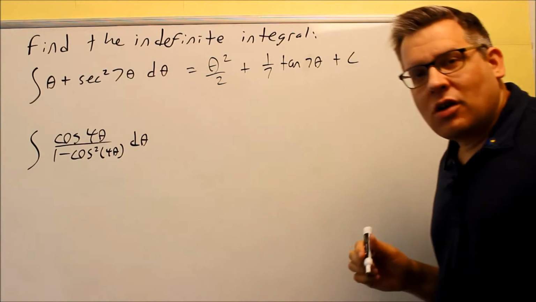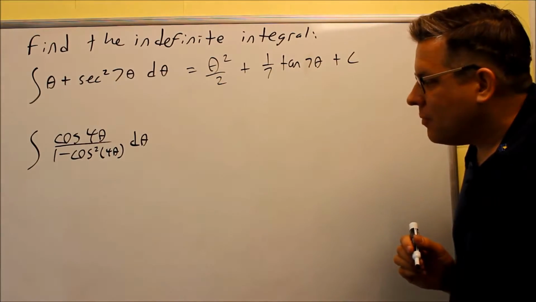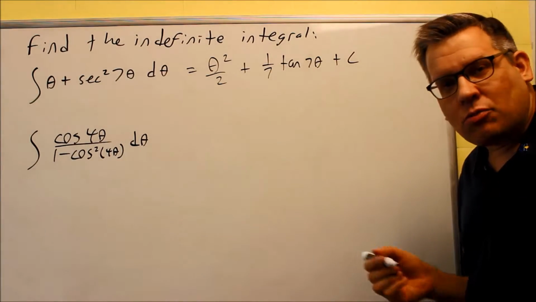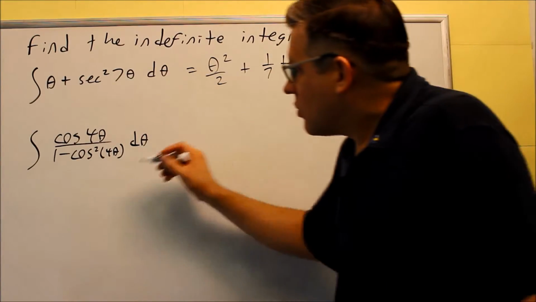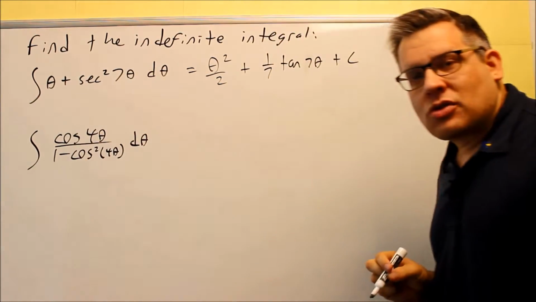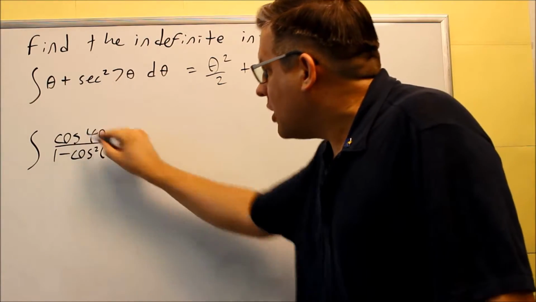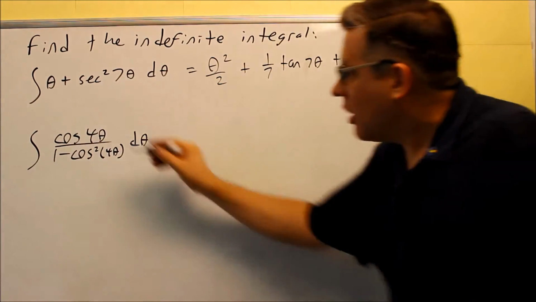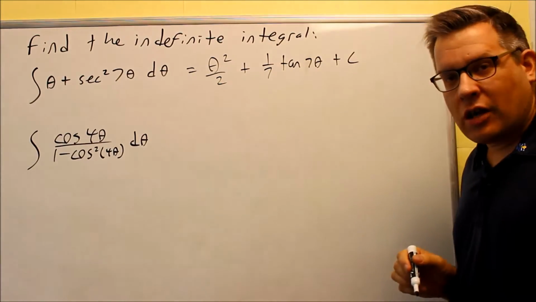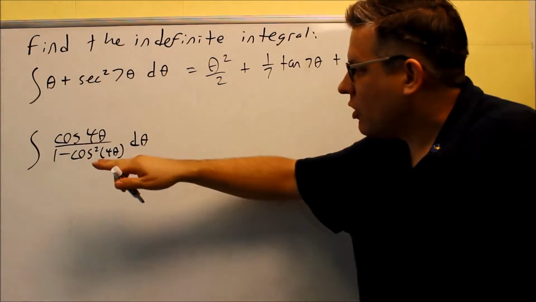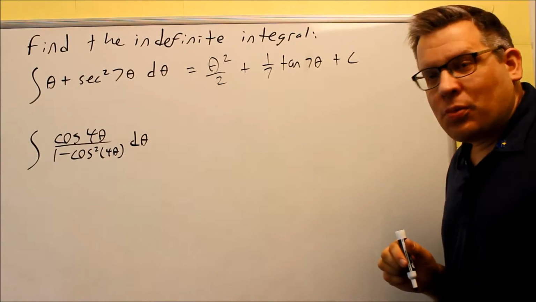Now the second one is going to be a little bit more involved because we're going to have to use some trig identities for this one. Starting out, there's nothing we can do to simplify that right now because there's two things in the bottom, and we can't divide by that, and we can't cross cancel anything, not allowed to do that either. So the first thing we need to do is look for an identity to put in here.